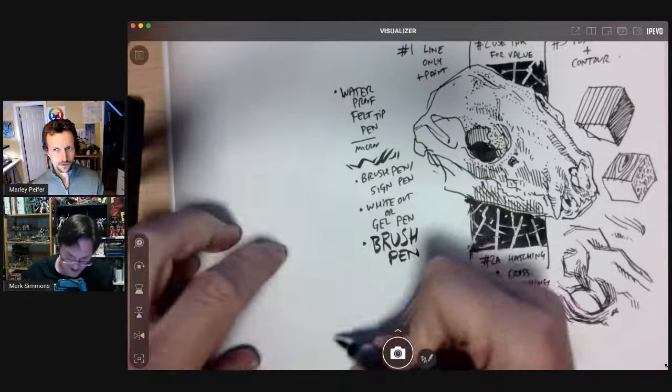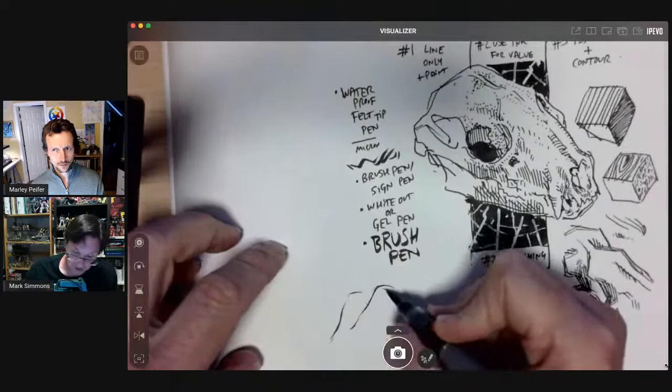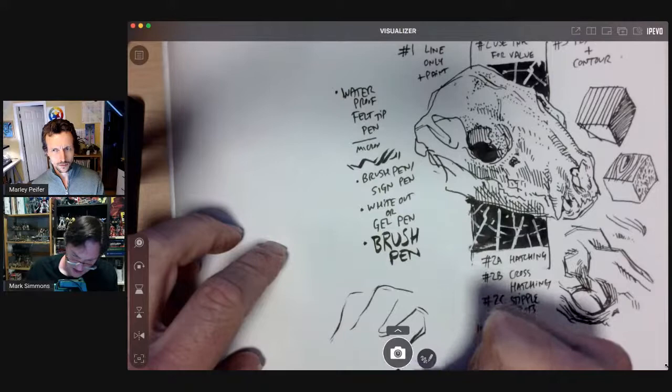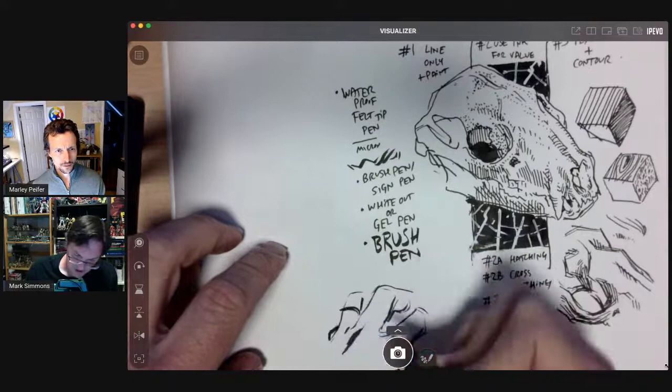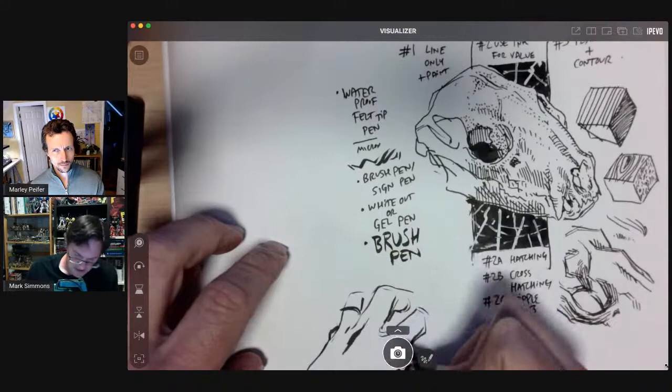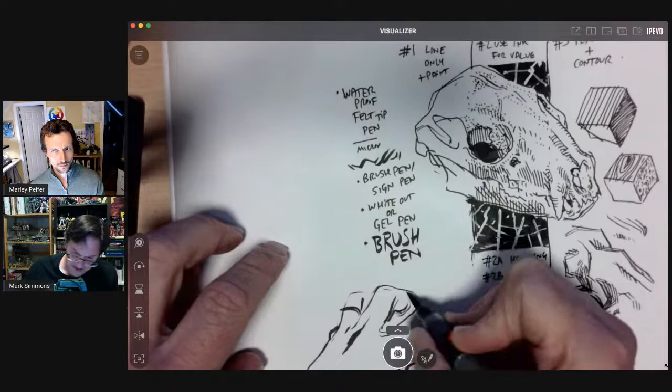This is much more of a full-on comic book style brush. I think this is a brand that the Korean illustrator Kim Jung-gi uses for all his live demo drawing. Right. Tremendous range of thicknesses. It's super fun and awesome. With the slightest adjustment of pressure, you can go from full strength to very delicate. And it's got its own self-contained ink supply. The one thing I think you want to be careful with is you want to check that it's not going to soak through the pages of your sketchbook.